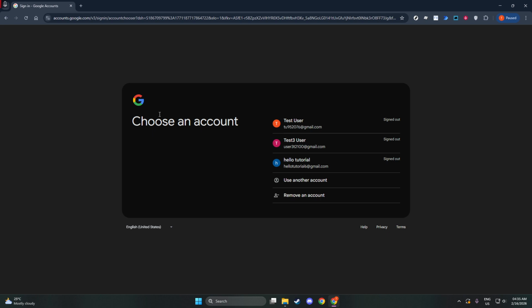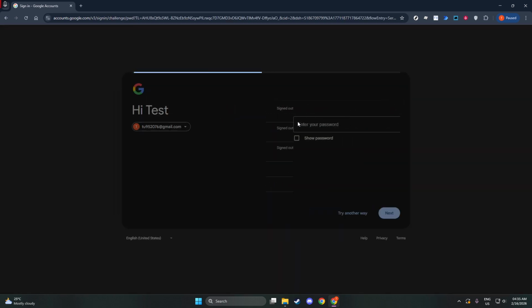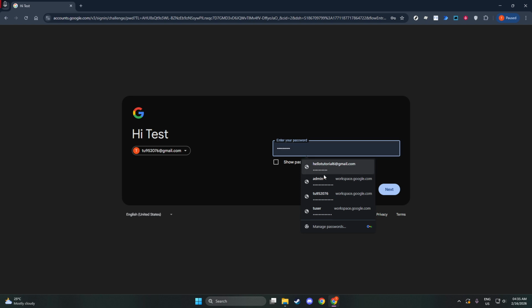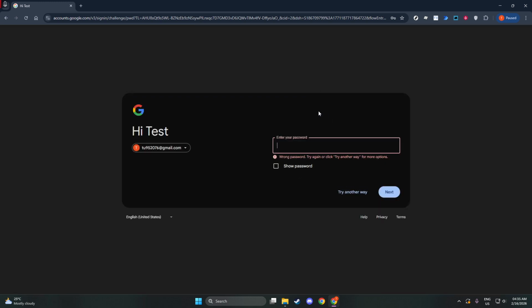Depending on your settings, you might be asked to confirm. Go ahead and accept if prompted. After signing out, you'll typically be returned to a screen prompting you to sign in again, or to the Gemini landing page where you can choose to sign back in later. This confirms the sign-out worked. If you use multiple accounts, remember that selecting Sign Out affects only the active one, while Sign Out of All Accounts clears them all from this browser session.